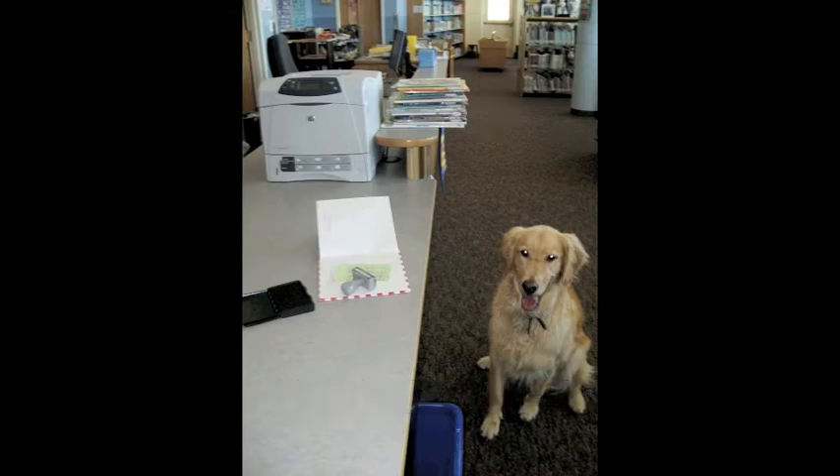Library books can be borrowed for two weeks at a time. If Cora wants to keep this book longer than two weeks, she can ask Ms. Myroni or Ms. Swank to renew it, and she will get to borrow it for another two weeks. It's great! Cora usually likes to read a lot, though, so when she is done reading this book in a few days, she will bring it back to the library and be able to choose a new one.